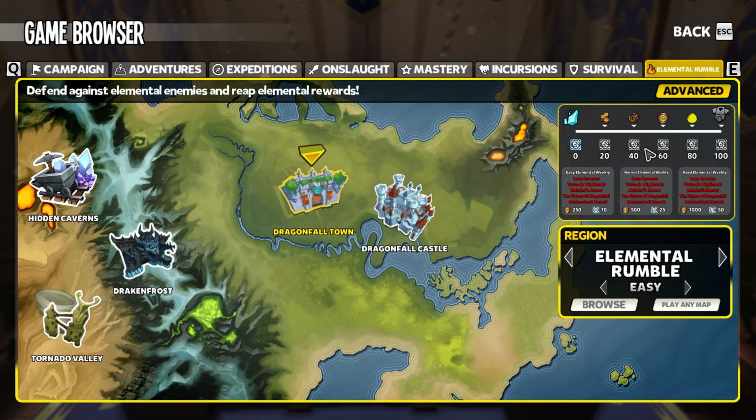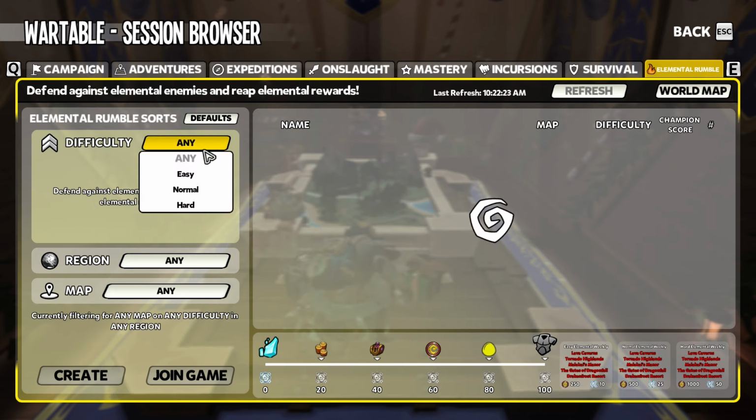Every week, it's going to be a specific set of maps with a specific set of lanes that you will have to counter to make your way through the week's progress. As I mentioned, this will reset on a weekly rotation with a different element, giving us a different experience every single week. The game mode itself has 3 difficulties.